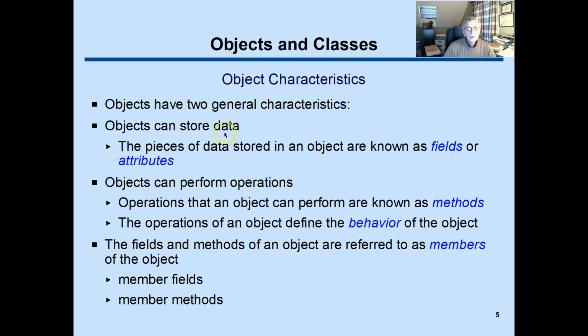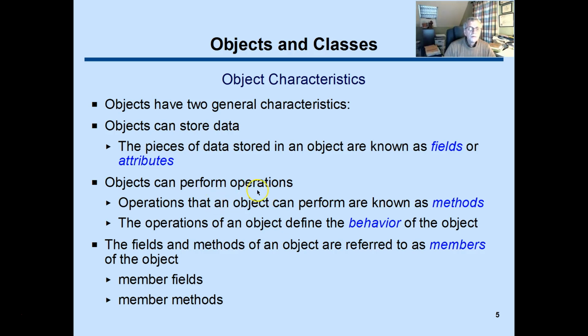Now, as we talk about objects and look at their characteristics, 2 points come to our discussion. One would be with objects we can store data. The pieces of data that are stored are sometimes referred to as fields or attributes, or sometimes we call them member variables or instance variables. Regardless of what name we associate with them, we have some kind of identifier within the object that can refer to or provide access to a chunk of storage of some particular data type, such as one of the primitive data types that we've mentioned.